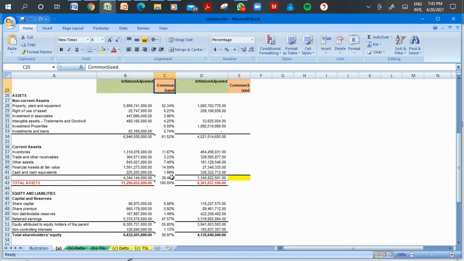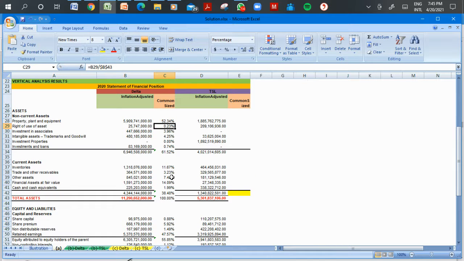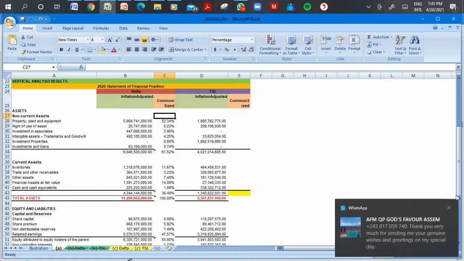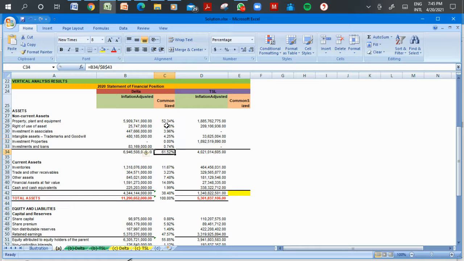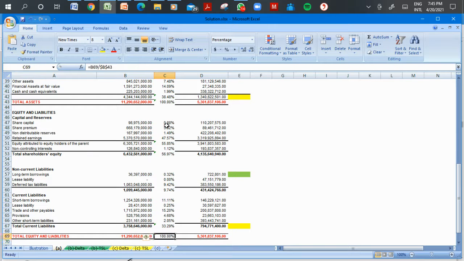So if you look at this one, before even calculating for TSO Limited, you can perform some analysis. As we can see here, we said earlier that property, plant and equipment is constituting more than 50% of the total assets. If we compare inventories, it's only 11.768. Let's compare total current assets. We have total current assets constituting 38.48%. Let's go to total current liabilities, it's 33.295. So our current assets can barely cover our current liabilities, as you can see. Current assets 38%, then current liabilities 33%.